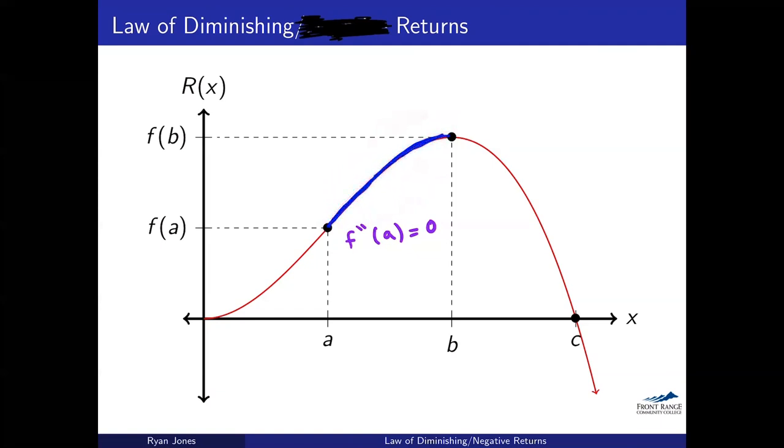But now here's the second thing that I want to focus on. I want to focus on the rate at which this is increasing. That sounds a little weird, but basically here's what I'm saying. I want to look at the tangent lines of this, and I want to say, hey, are those tangent lines increasing or decreasing?